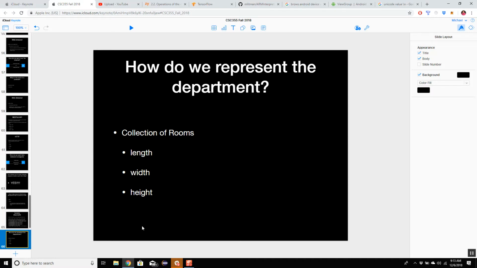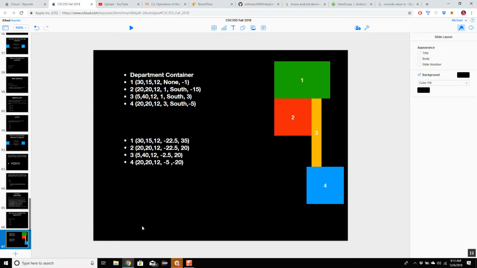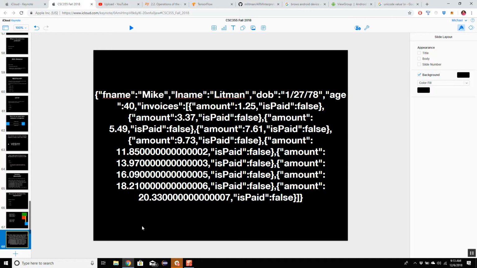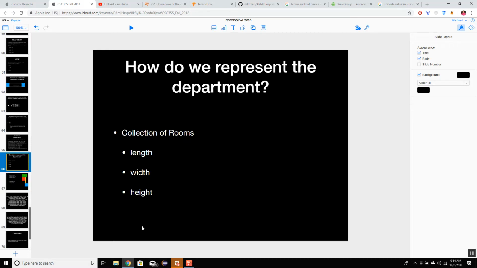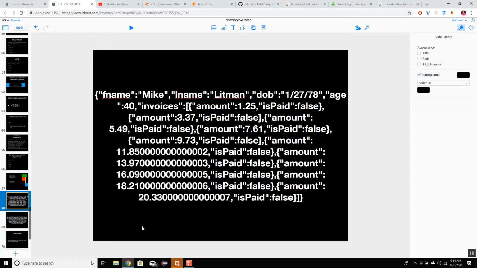All right, so this is where we started talking about representing the department in JSON. So we're representing our department in objects. We had a collection of rooms, with length, width, and height, and that had a collection of room objects inside of it. So that's where we decided: here's a room collection object, here's a room object. We're going to have a room collection object with a linked list of room objects, and we're going to make these serializable. Then we just use the internal JSON utility, which made it real easy to produce things like this, and then also go back to our objects from the other side.